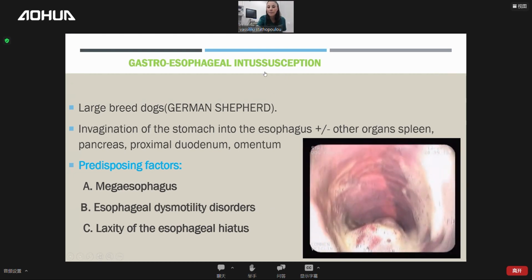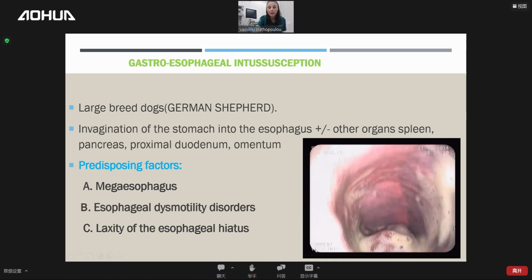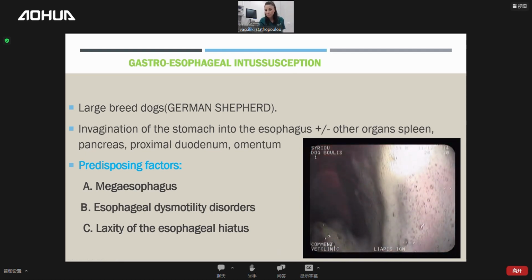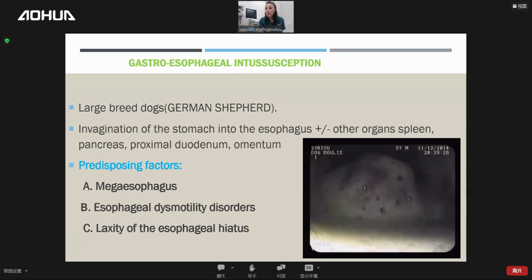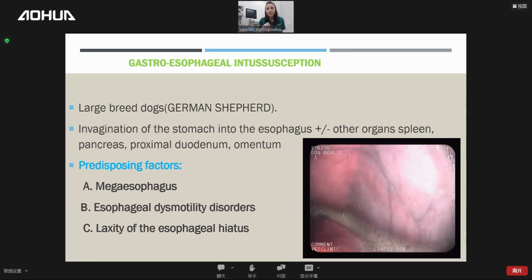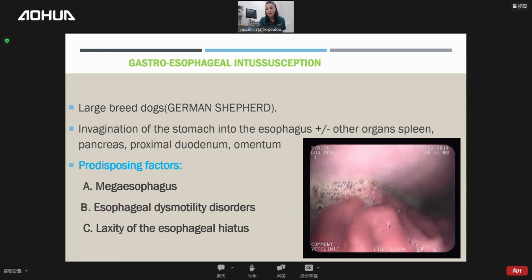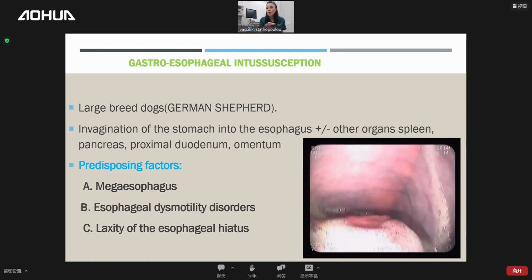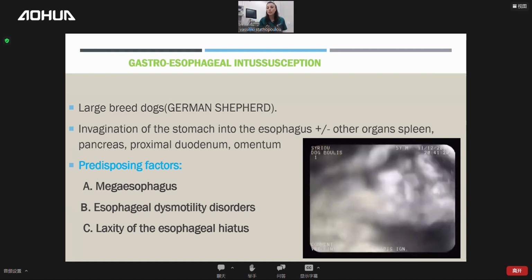gastroesophageal reflux disease. Okay, let's proceed with the endoscopy. And you will see something really, really fascinating happening. A lot of foam. So we say, okay, let's just clear the picture a bit. Let's put some water and make the picture clearer. And I'm starting to have an idea of what this might be because of the rugae that I'm seeing. So all of this is stomach in the esophageal lumen.